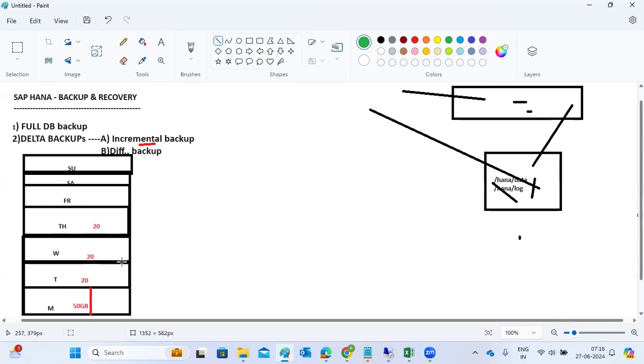Then on Tuesday you take the incremental backup. The full backup happened on Monday, so from Monday to Tuesday, 20 GB got added, and only this 20 GB of data will be backed up.